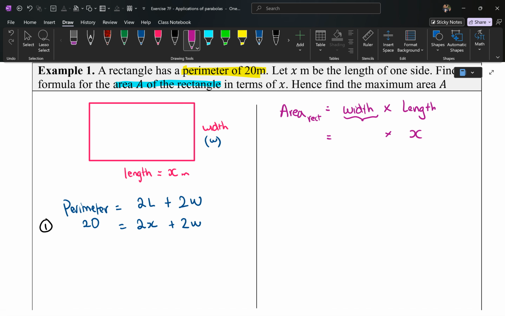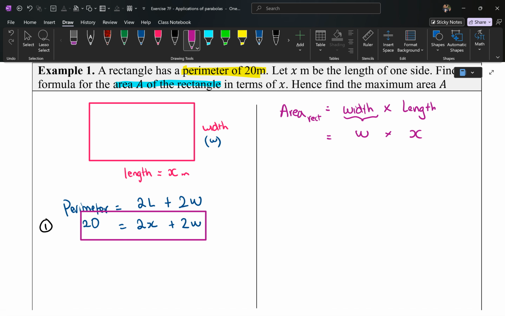So what we need to do is to use this equation 1 so that we have it all in terms of one variable, meaning we just want it in terms of x. So that was hidden. So they say, hence find the maximum area. So you need to first have the area formula all in terms of one variable. Right now I've got two variables. I've got w times x. Can't solve that.